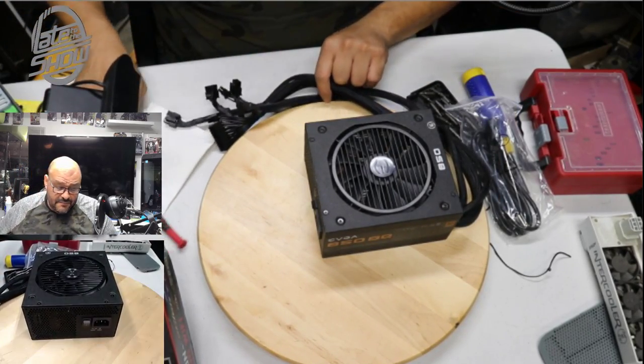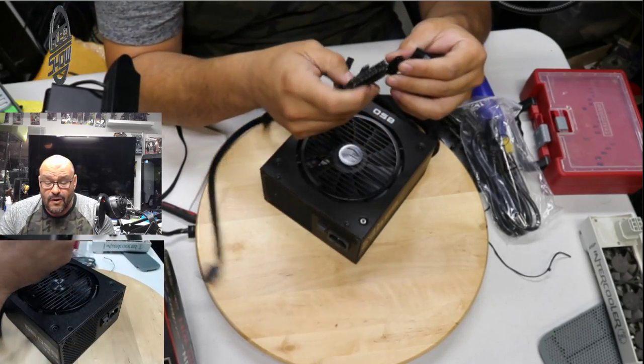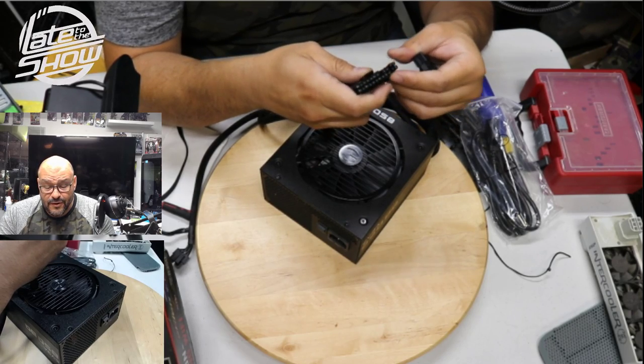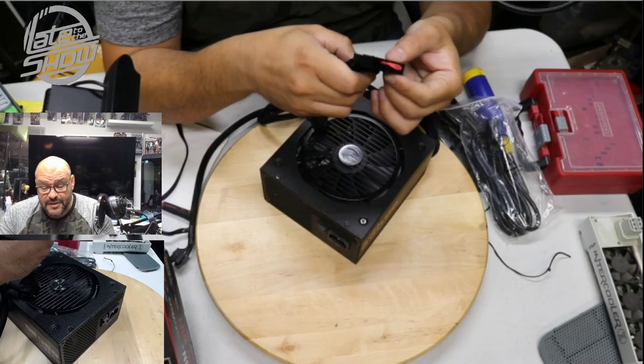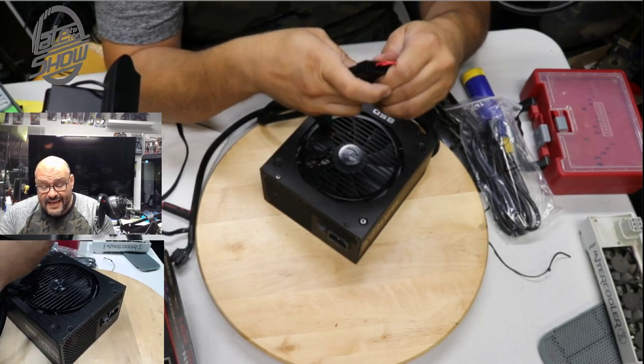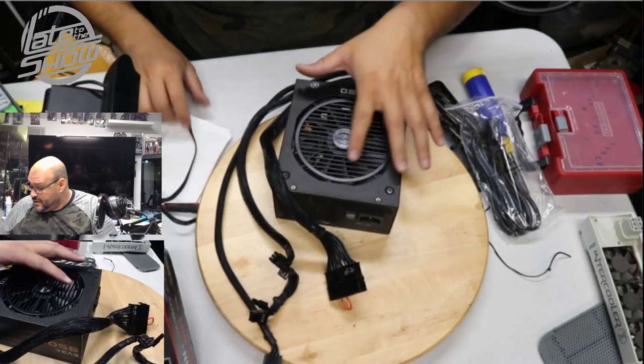This one failed on me, but I don't know if it was this thing that failed on me or if it was the actual motherboard. I still have the motherboard here, but I haven't had time to test it out. And I'm hoping that it was this, because I really like the motherboard. So we're going to power it up.